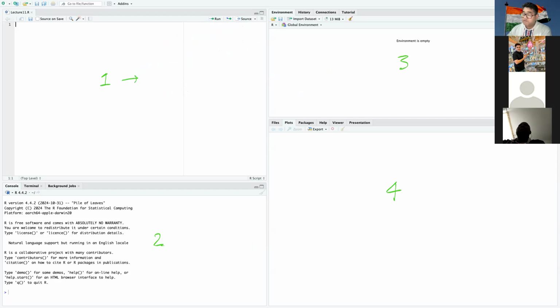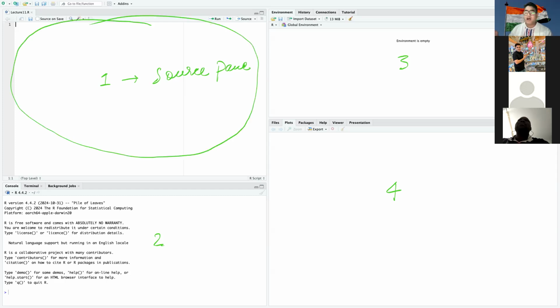This entire part of the screen is called the source pane. Whenever I tell you to do something in the source pane, I am asking you to do something in this part of RStudio.